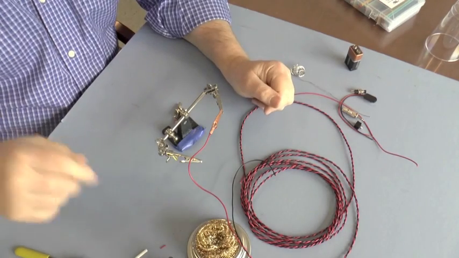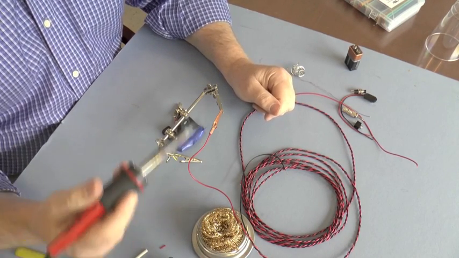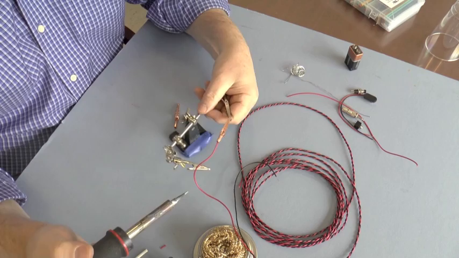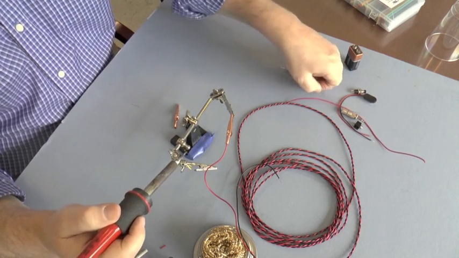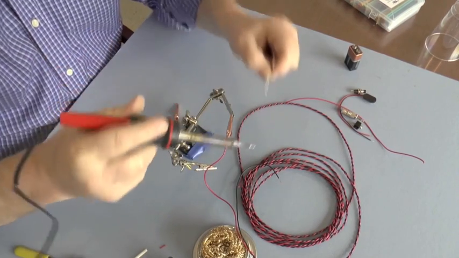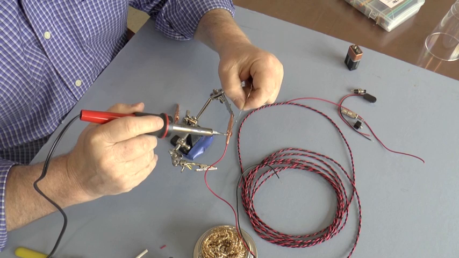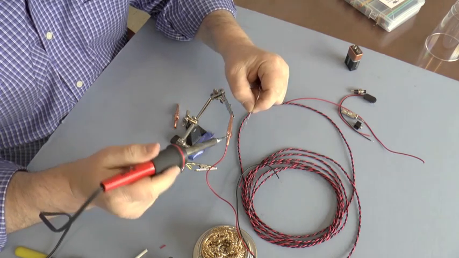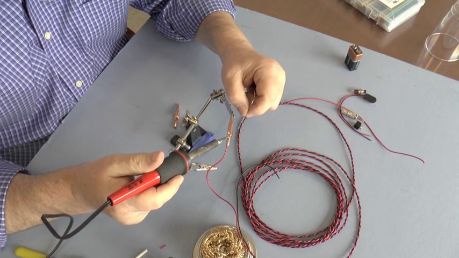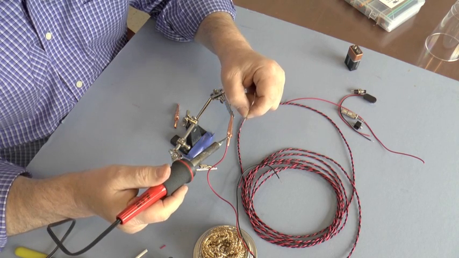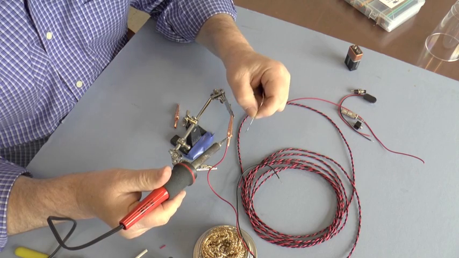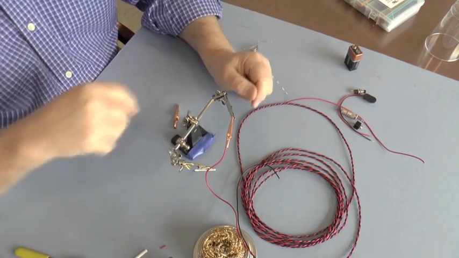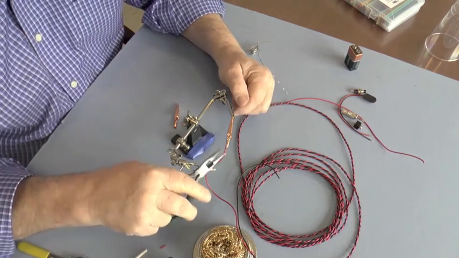As well as hold the solder and the soldering iron. And if you look closely on this particular type of alligator clip, you'll see that I'm actually slipping the wire through a little clip built into the alligator clip. And that's where I'm going to put the solder, right there. So, put it back into the helping hands. Remember, when you're soldering, it's very important to keep your soldering iron tip clean. So, we use a brass sponge in order to do that. And I'm using 60-40 solder. That's 60% lead and 40% tin, or I might have that backwards actually. It might be the other way around.